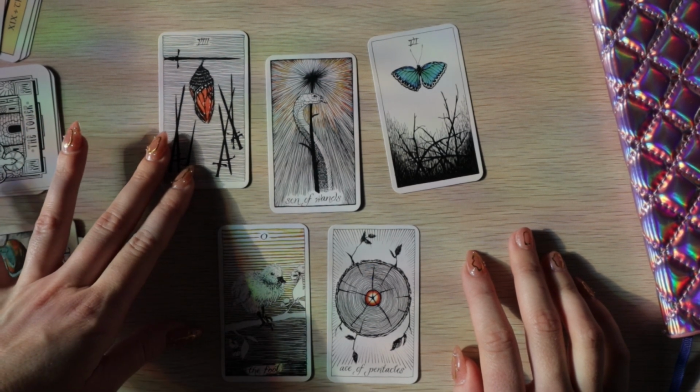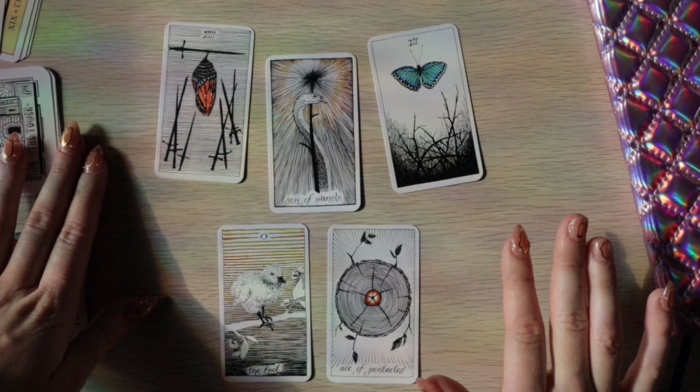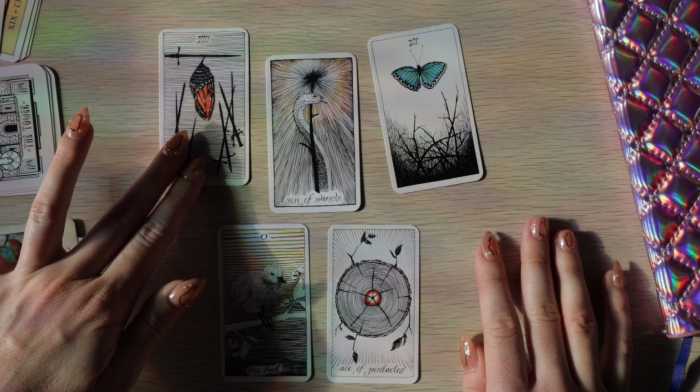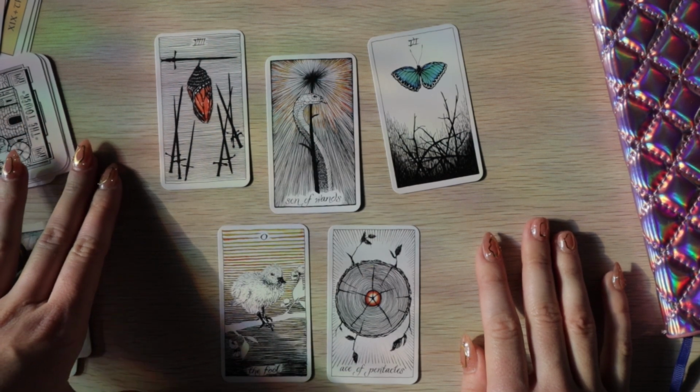Maybe it's a sign that I need to try a little bit harder to work with it. I remember saying in my unboxing of this deck that I'm not too sure about the artwork. Some of it made sense and some of it really didn't speak to me, so I think that's what that is getting at. How the deck sees itself is like struggling to communicate with me.